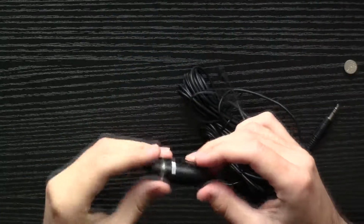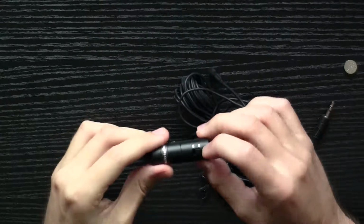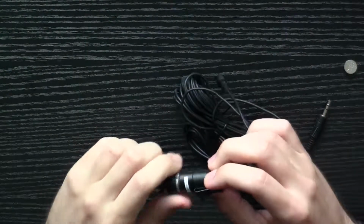Also a tiny little foam cap just to put on the microphone itself. So, it's very simple operation. There's no different buttons, and that is only an on and off switch. So, hopefully, simple should be a good thing in this case.